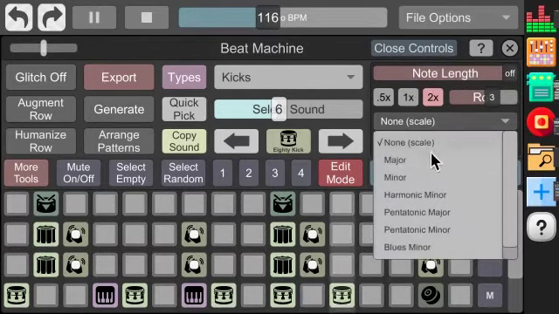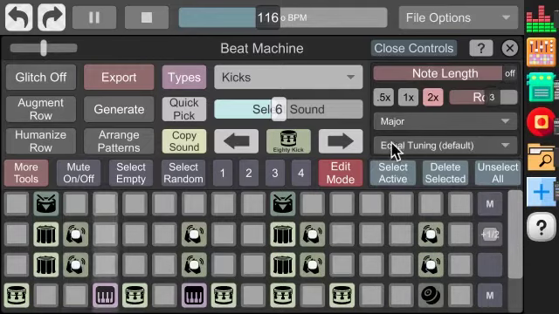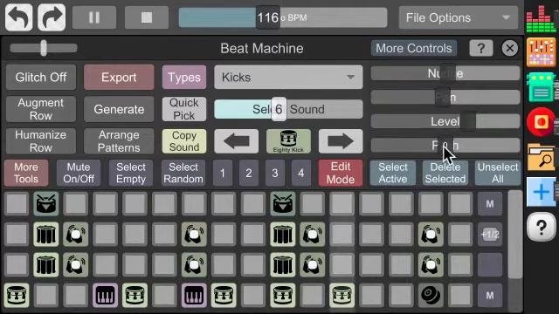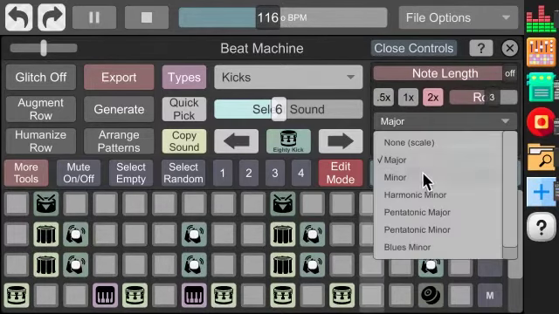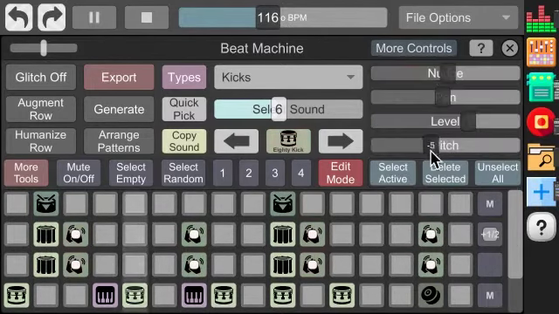And then down here is a way we can utilize the pitching on this feature right here to pitch shift according to scales. So when we have the minor scale selected, it only allows us to select minor notes along that scale to further refine the sound. And so that's the basis of these edit tools to select things.